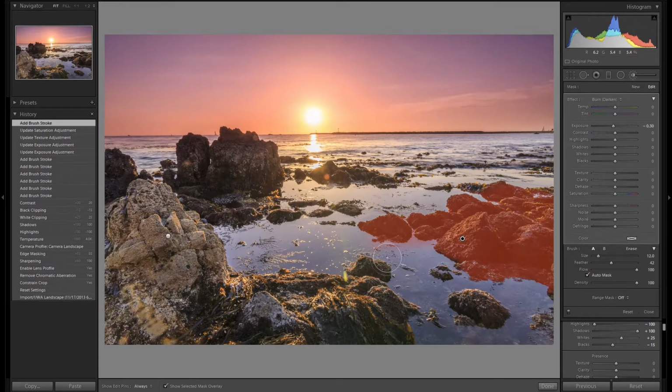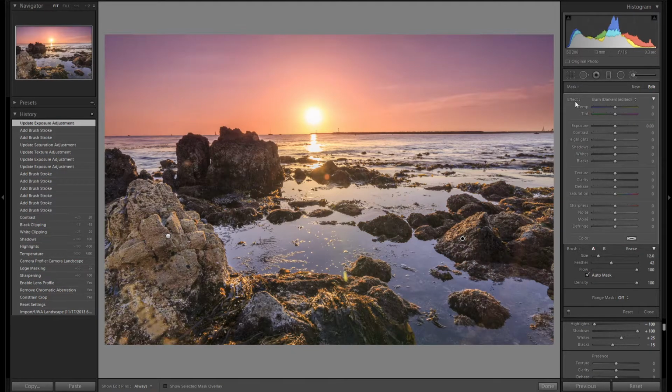That looks good. We got a little bit of spill right here, so turn your brush into an eraser using Alt and remove that. Press O to remove our overlay, reset the settings, and let's brighten it up a little bit. The other rock we brought up to 0.7. This one we're just going to bring up to 0.2.